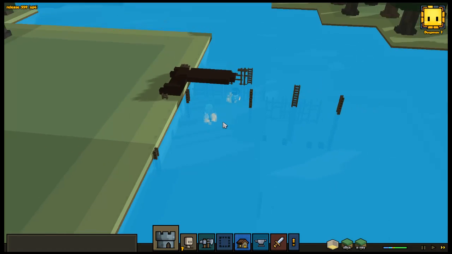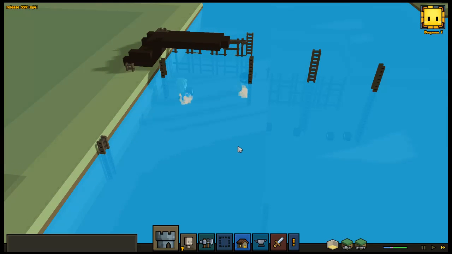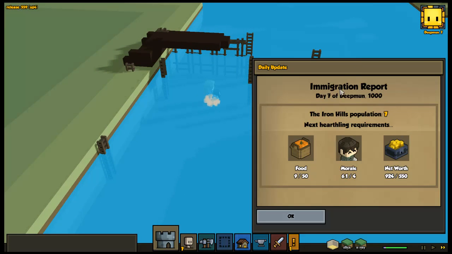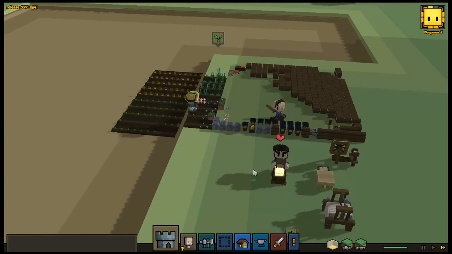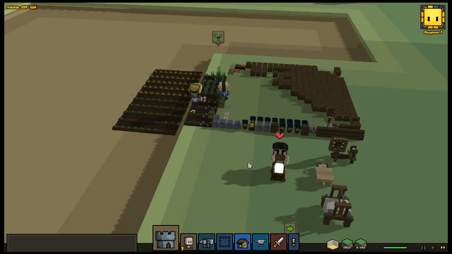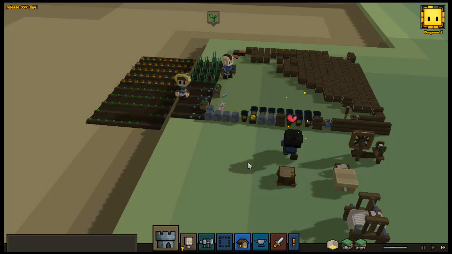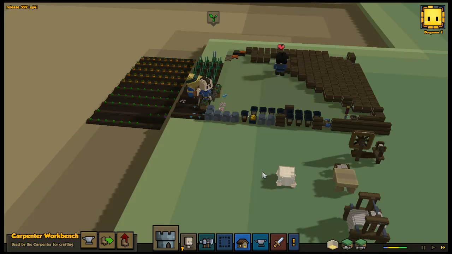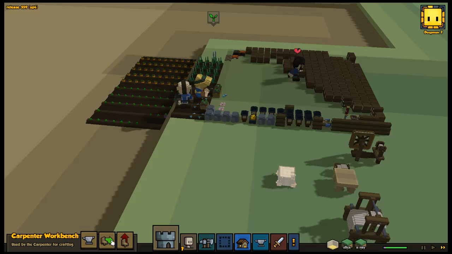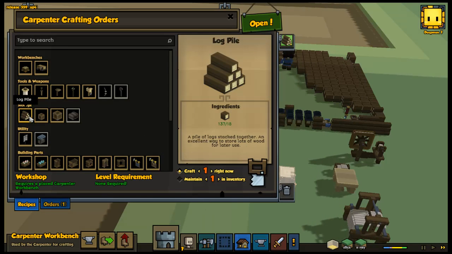They all seem to be working rather hard. Daily update. 9 food. Oh, we need 50. I think the woman probably needs someone to help her. Probably get food in. So, there we are, another one of those. All this will do is just shorten down how much is in our stockpiles. Log pile.